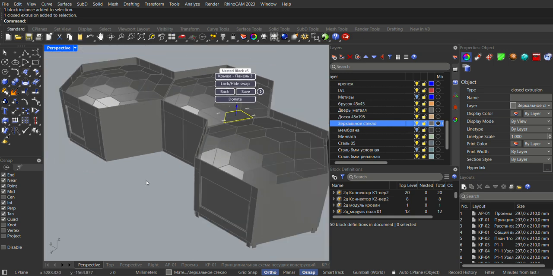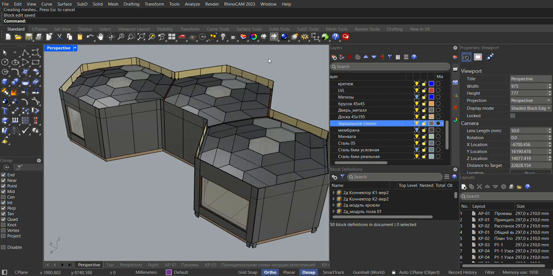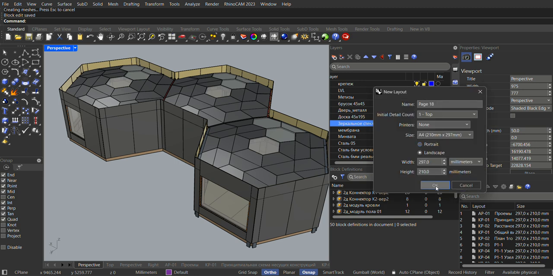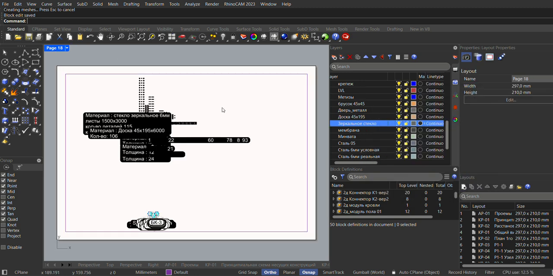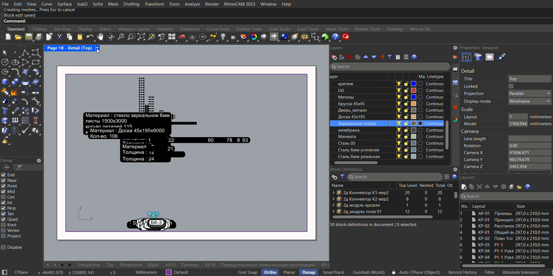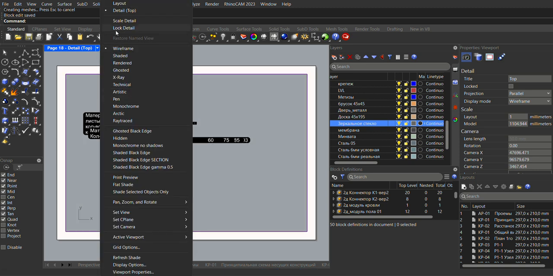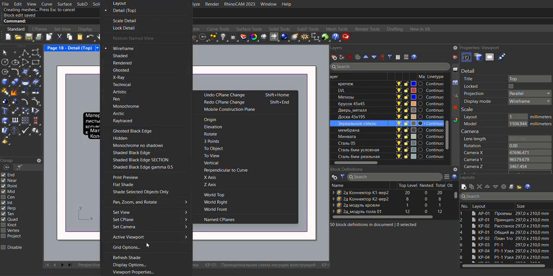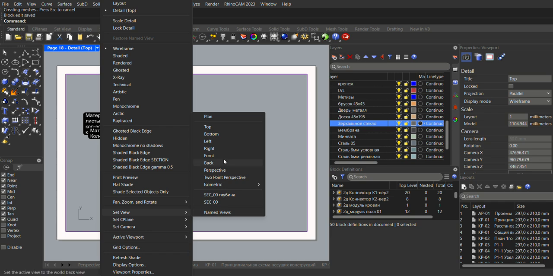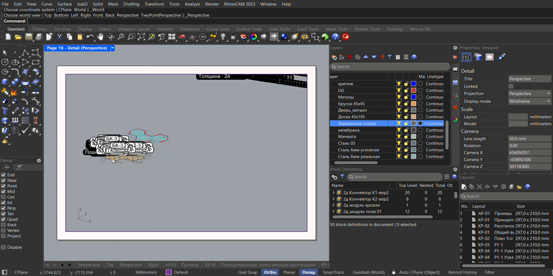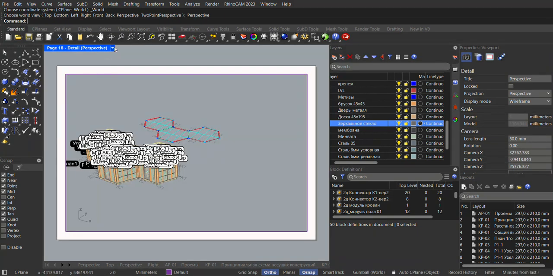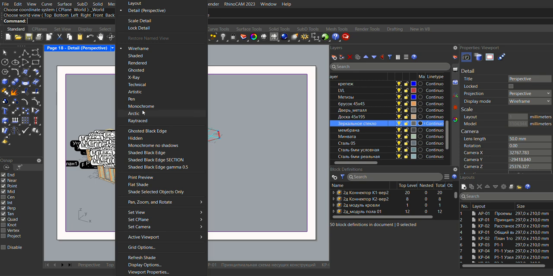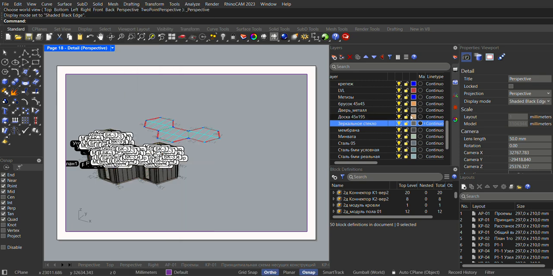section styles. So if I want to create a 2D drawing, I can make a page, put here a perspective for the beginning, and set up the graphics I need.